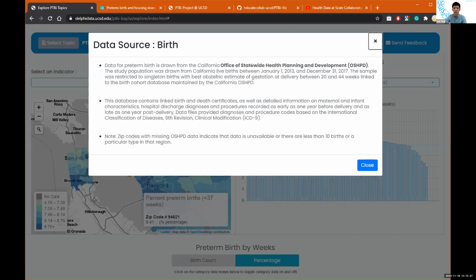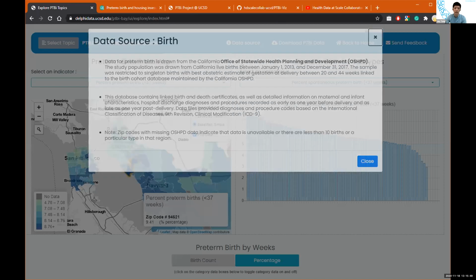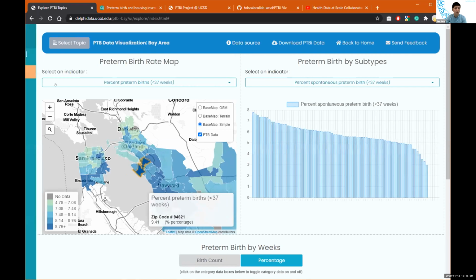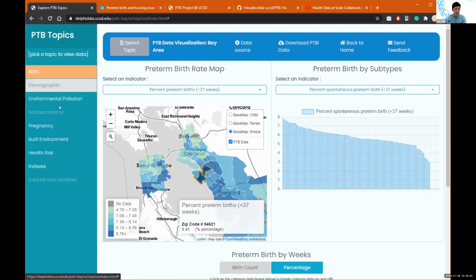If you're interested in downloading the data, you can click on the download data and it will bring you to our shared drive and you will be able to download data and use it as you want. The select topic bar, you can jump to different topics we mentioned. There are some topics we're still working on as new data comes in. Every year we receive new birth cohort data, and we constantly get new data from collaborators that use the site and say, well, I do have that data set that I want you guys to put on there. It might be interesting. So we're constantly updating this data.